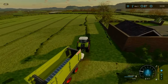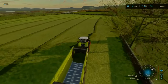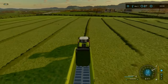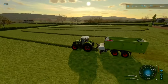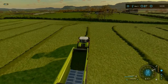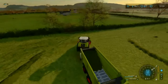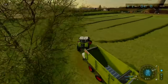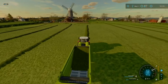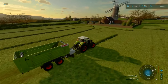So it's 4 o'clock already. May have to wait for the silage till tomorrow. But at the very least, I want to get this picked up, and I want to get this field seeded with field beans. If I have to wait till next week, then that is fine by us, but the sooner the better. That's just me personally, but if we run out of daylight, we run out of daylight. So anyways, I'll finish this off, borrow the wheel loader or whatever, and then we'll go from there.